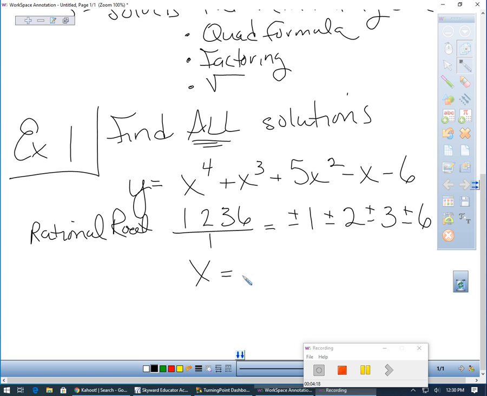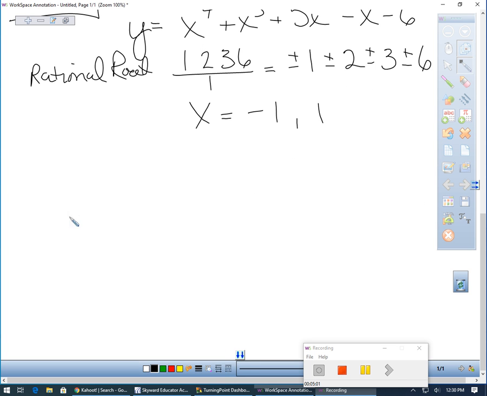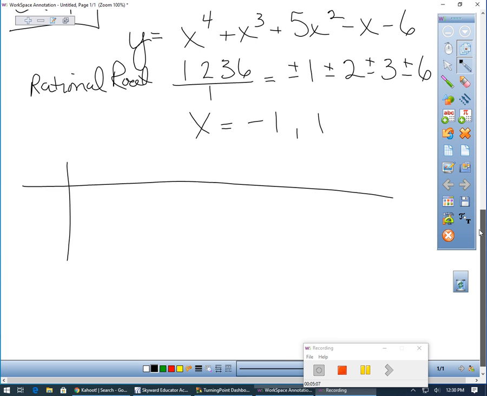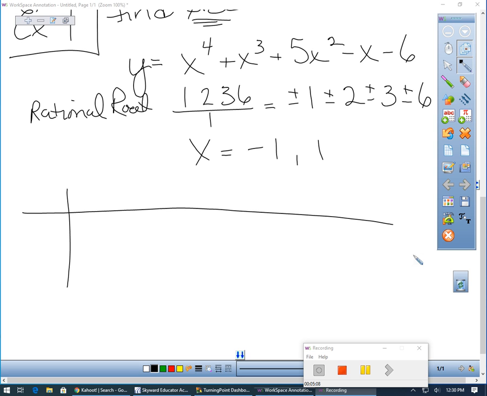What did you get, Nick? All right. So we got x equals -1 and x equals +1 as the 2 zeros. Does everybody else get the same thing? All right. So now we're going to do synthetic. When you graphed it, where does it cross the x-axis? So when you graph this, this crossed at both -1 and +1.